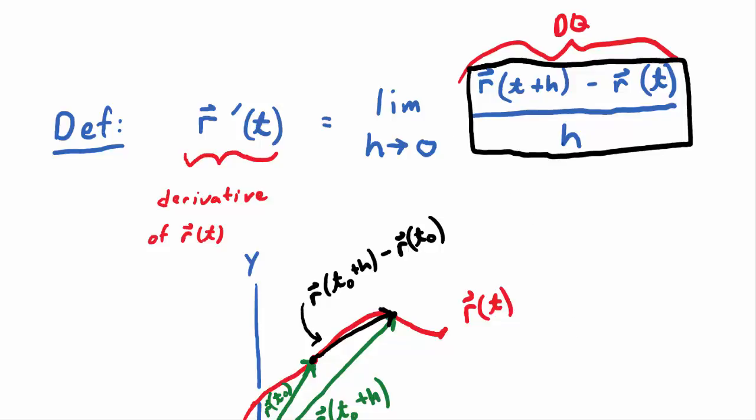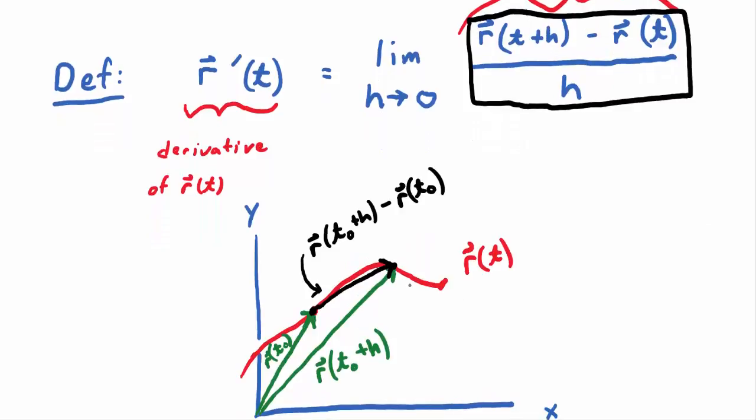What's the only difference? You're multiplying by 1 over h. Division by h is multiplication by 1 over h, right? So what then would the difference quotient look like? Well, if h is real small and you're dividing by a real small number, it could actually be a longer vector, right? So I guess I can do it in pink right here. So if we extend this, maybe this vector right here would be that difference quotient, r of t naught plus h minus r of t naught, over h.